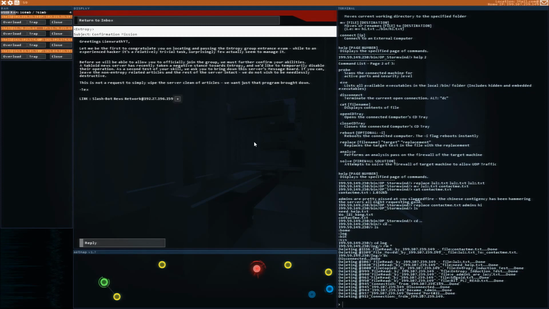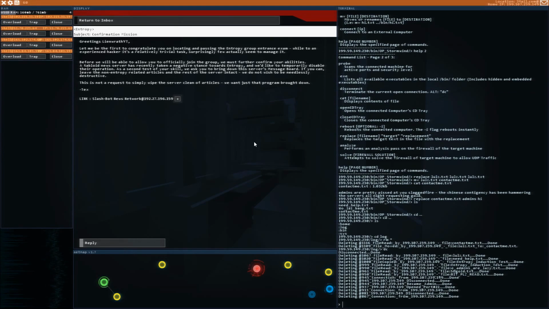Greetings, Lienwrath YT. Let me be the first to congratulate you on locating and passing the Entropy group entrance exam. Well, to an experienced hacker, it's a relatively trivial task. Surprisingly few actually seem to manage it. Before we will be able to allow you to officially join the group, we must further confirm your abilities. A tabloid news server has recently taken a negative stance towards Entropy, and we'd like to temporarily disable their operation. As the second test of your skill, we ask you bring down the server's message board. If you can, leave the non-Entropy related articles and the rest of the server intact. We do not wish to be needlessly destructive. This is not a request simply to wipe the server clean of articles. We want just that program brought down.